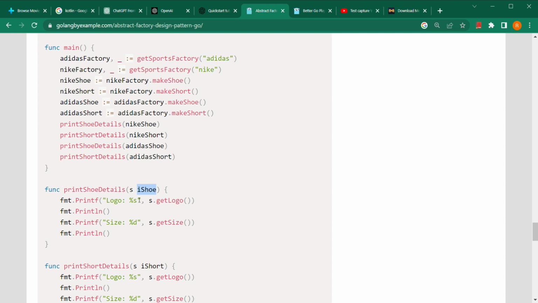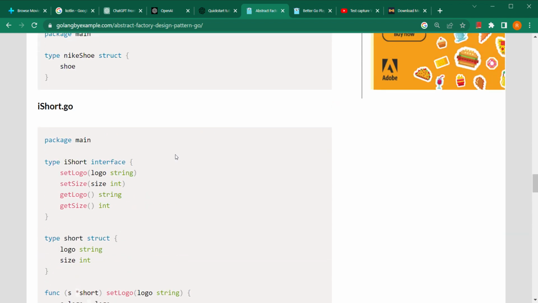So for this function you can transfer any shoes into this functionality. You can transfer Nike shoes or Adidas shoes. As Nike shoes and Adidas shoes both implement the functionality that iShoes has, the system will take the Nike shoes as the same interface as the iShoes.